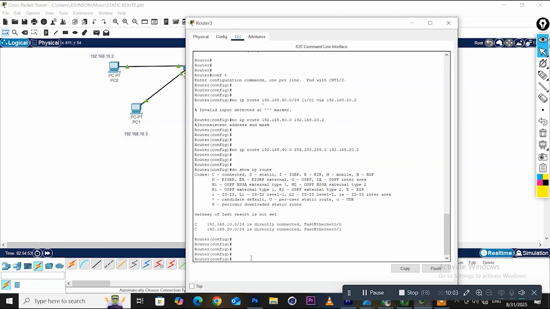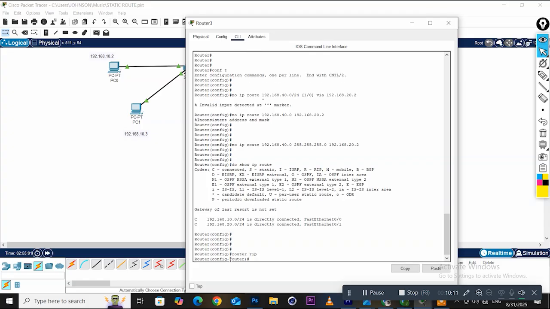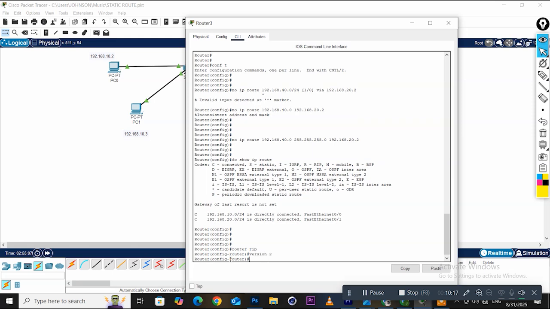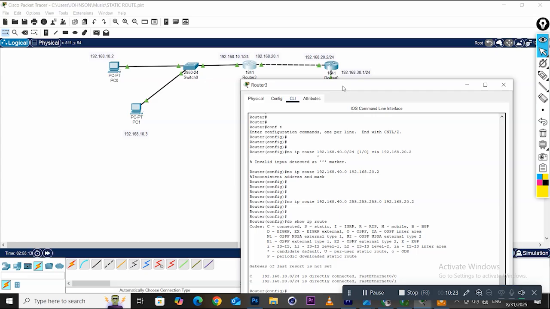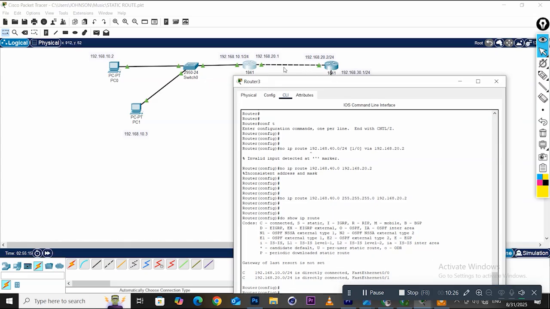In order to configure RIP, the command is just router rip, and then you put the version. So it's version 2 that we are using. And then the next thing is to put the networks that you want to advertise. We have two networks that we want to advertise, the .10 network and the .20 network.